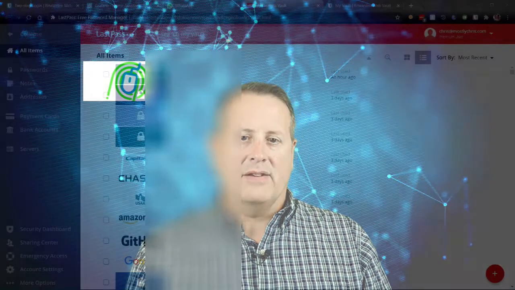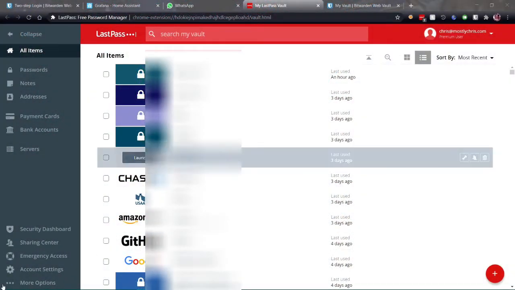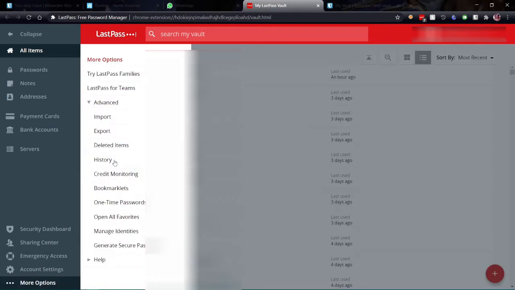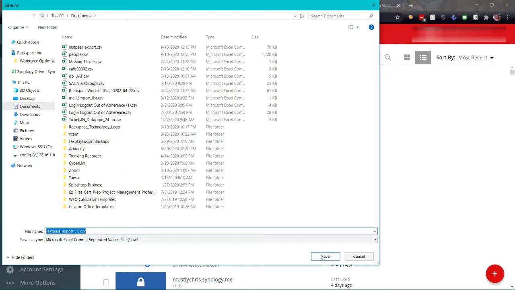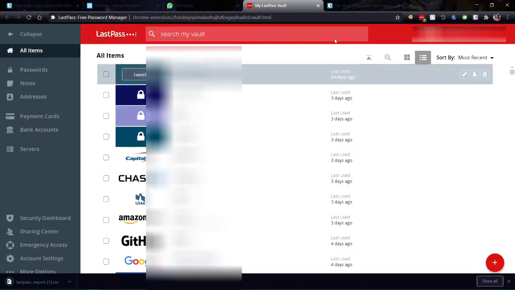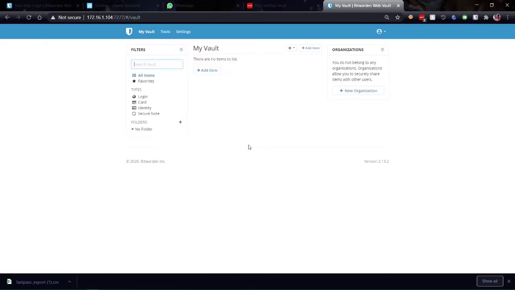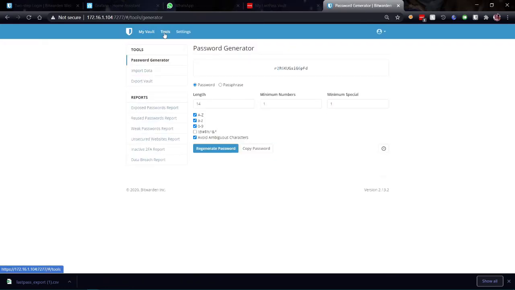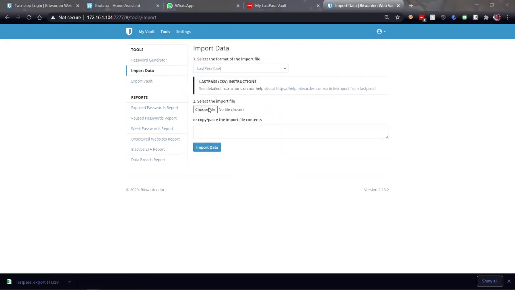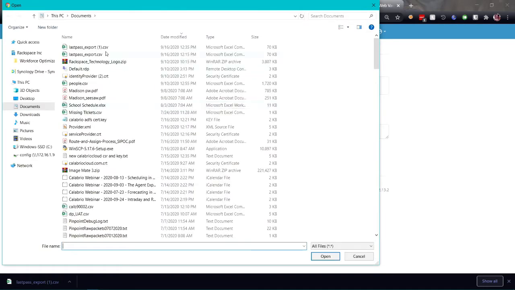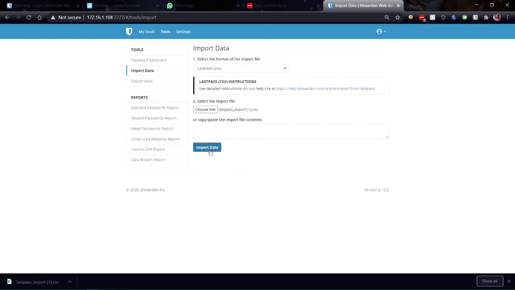So let's talk about the import or the export of data from LastPass into Bitwarden. It was actually a very simple process. You're going to log into your LastPass account, click on export. It's going to create a JSON or a CSV file, save that file. And then once you get that file on your computer, you're going to go back and log into Bitwarden. Once you're logged in, you go to Tools, Import Data, and then you'll select the LastPass type of import file, choose the file that you just saved, and import it. And this process takes a little bit of time depending on how many items you have in your vault.